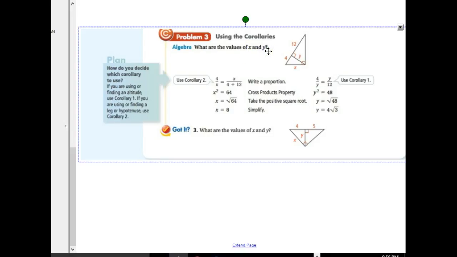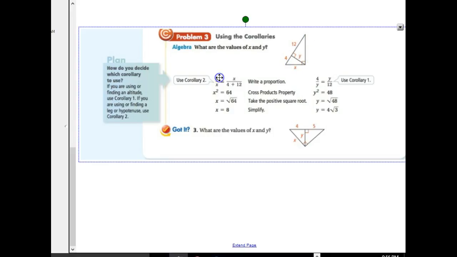To find x here, we're going to use, again, the idea of a geometric mean that 4 is to x. Now, if you'll notice, that is comparing a leg to a hypotenuse of this little triangle in the same way that we're going to compare x to the hypotenuse, which is this and this together, for the big triangle. So the short leg is to the hypotenuse of the small triangle as the short leg is to the hypotenuse of the big triangle itself.